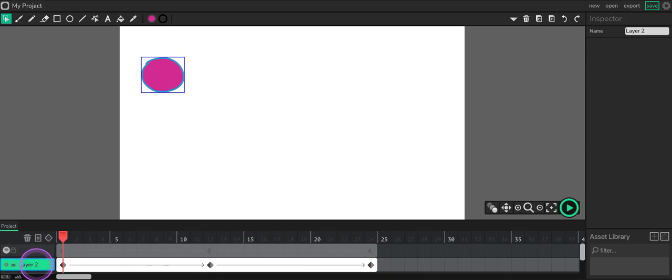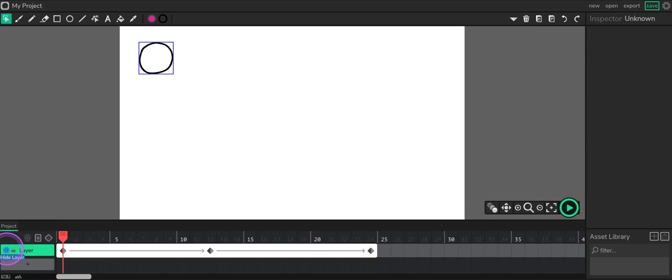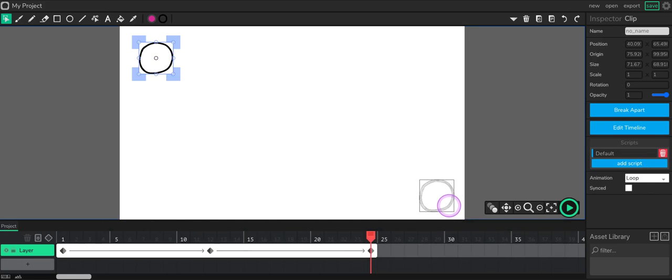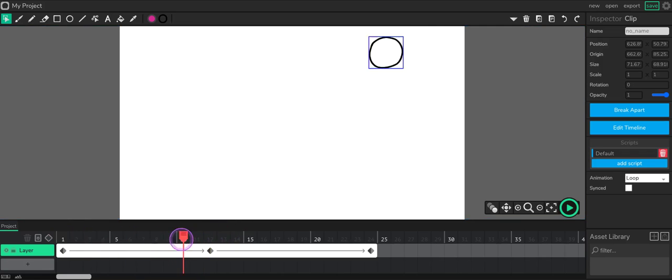Okay, so the other cool thing, let me just delete that layer and bring this one back. Okay, so here's my layer here. Alright, so here are my 3 tween frames. The other nice thing you can do with tweens is that you can actually animate what are called transforms. And transforms are different attributes of the object here.